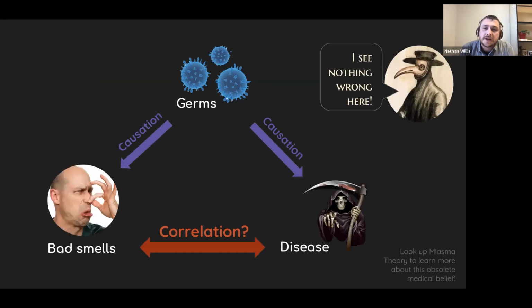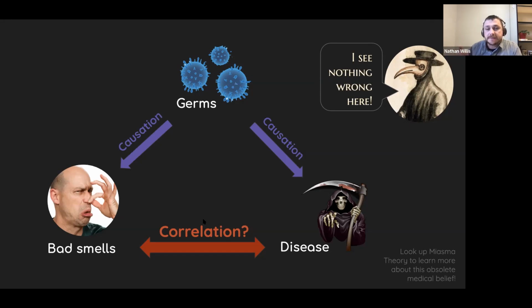This first one is from miasma theory. If we look at this diagram here, we can think of some bad germs, and those bad germs can maybe cause rotting flesh or something, and that could lead to bad smells. Bad germs can also cause disease. And so miasma theory essentially says that bad air causes disease. This was a common belief with cholera or the Black Plague in earlier times.